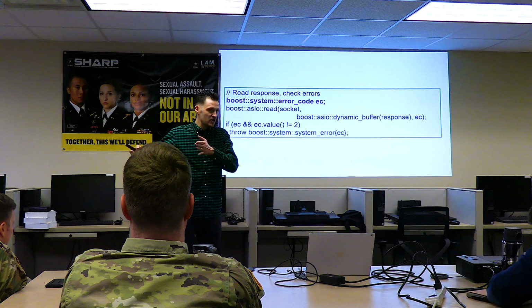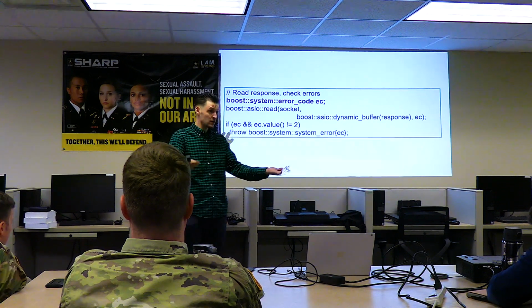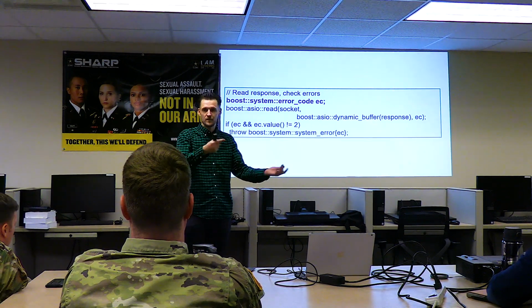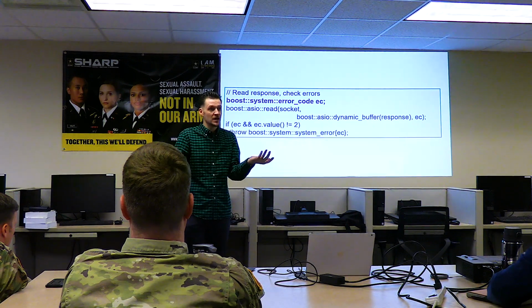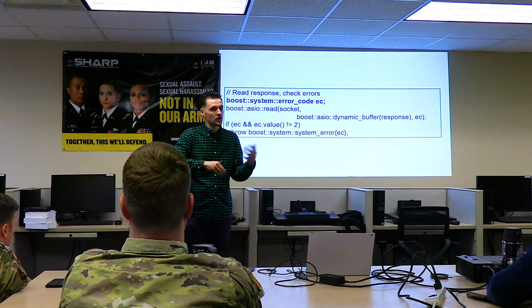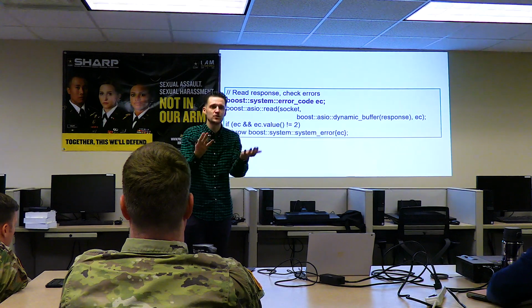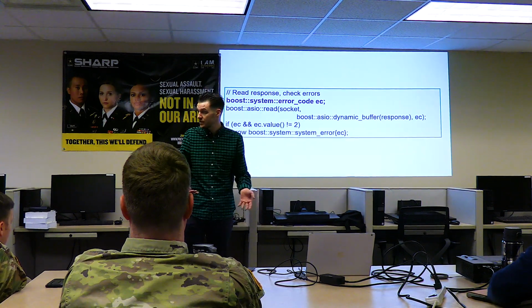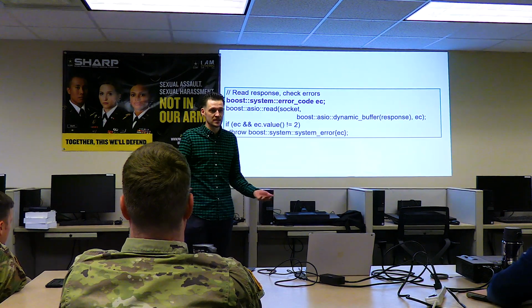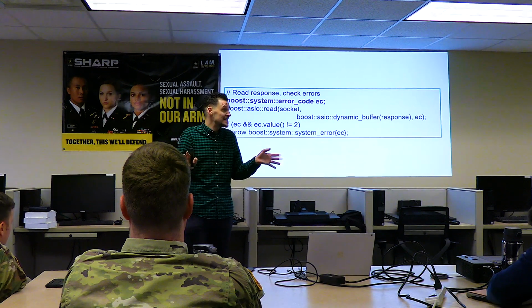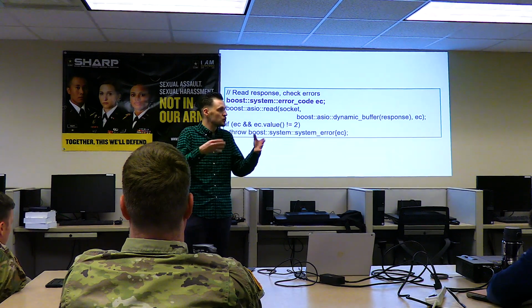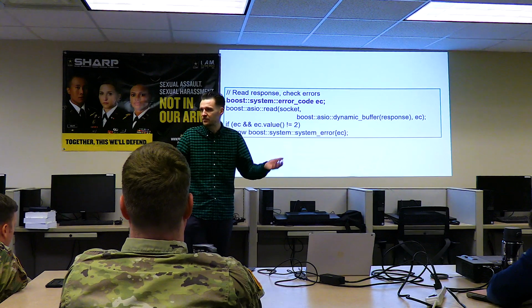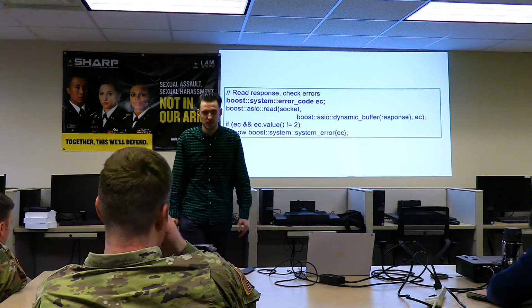The one that takes the error code, if the function encounters an error, will set the error so that you can check it without exceptions. If you don't pass the error code, it will throw an exception. So it's cool. It allows you as the user of the library to decide whether or not you want to handle it as an exception or not. I think it's a neat design decision that you could use yourself if you're designing a library or a framework that others are going to use.